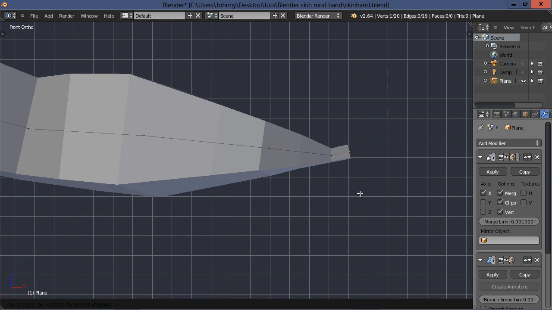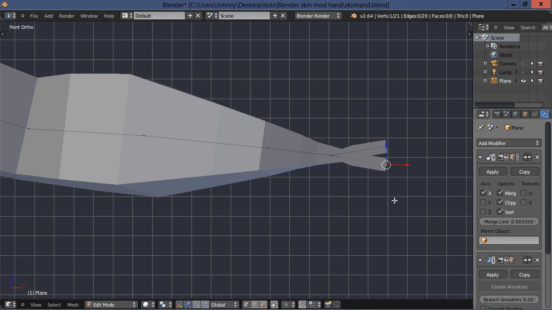So I'm going to extrude again and build an index finger. Something you should remember is that as you're extruding these out, they will look really messy at first, but that's okay. We will straighten that out. And another thing to remember, as you're making these extrusions for the fingers, try to make them as evenly spaced as possible. It really helps. And just spread out here a little bit.